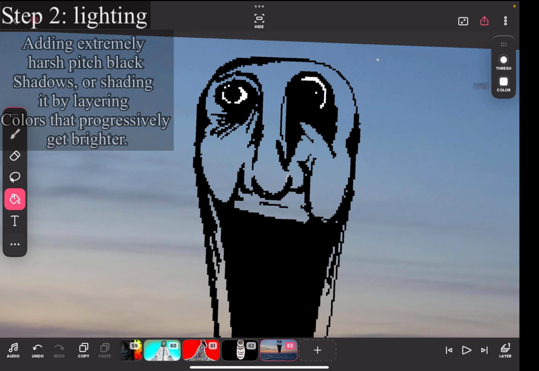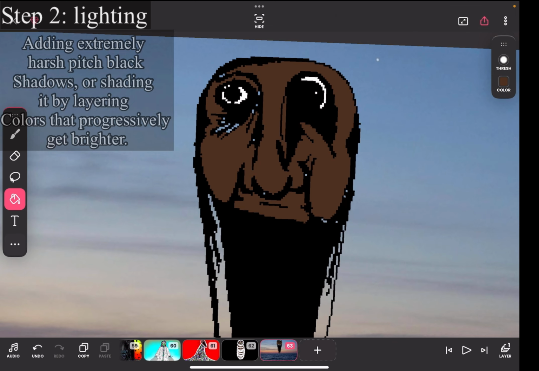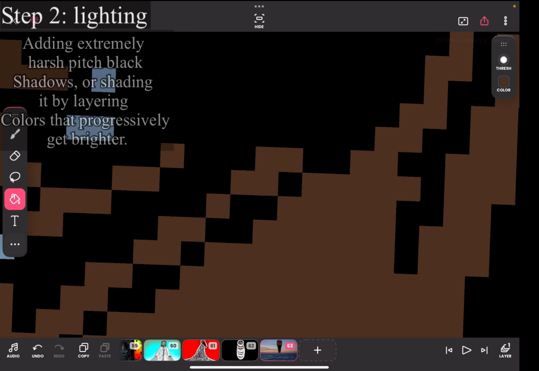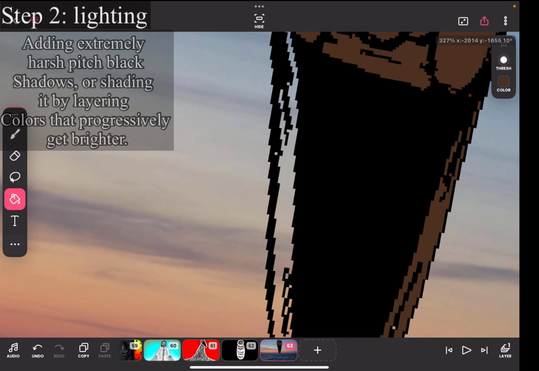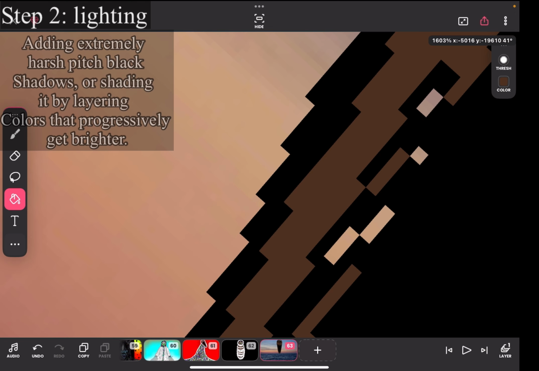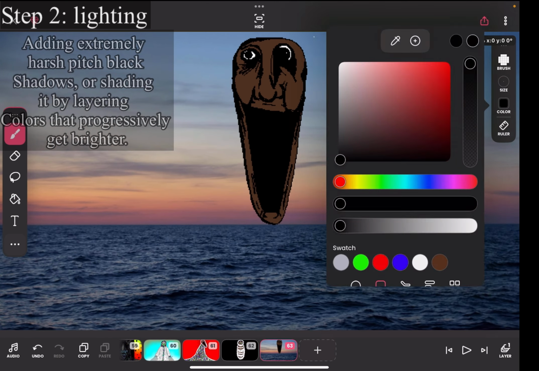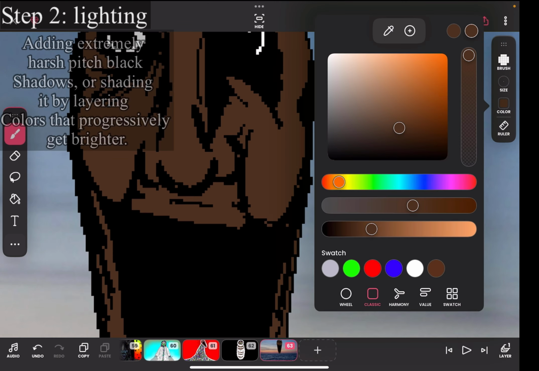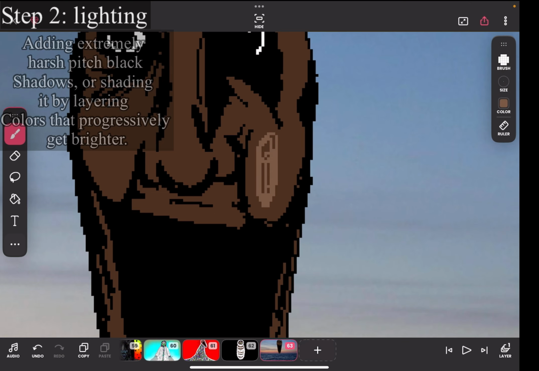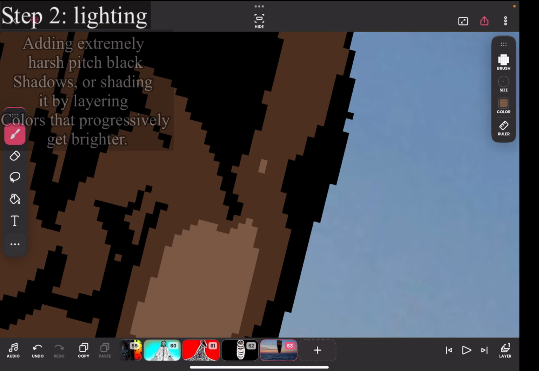And there's also this approach you can do to lighting, which is taking one dark color, coloring the entire thing that one color, like this, and then once you've colored the entire thing with this dark color, you then just take that color and make it brighter. Then you keep doing that until the entire thing has gotten really bright. And yeah, I'm going to do a little time lapse of this.